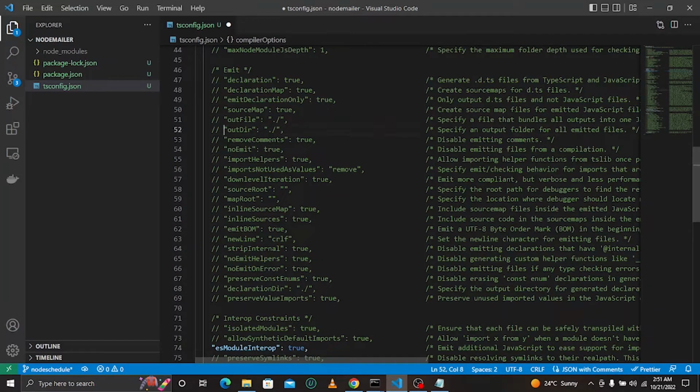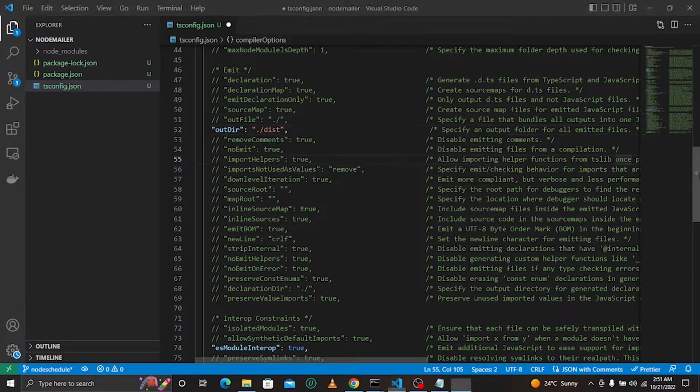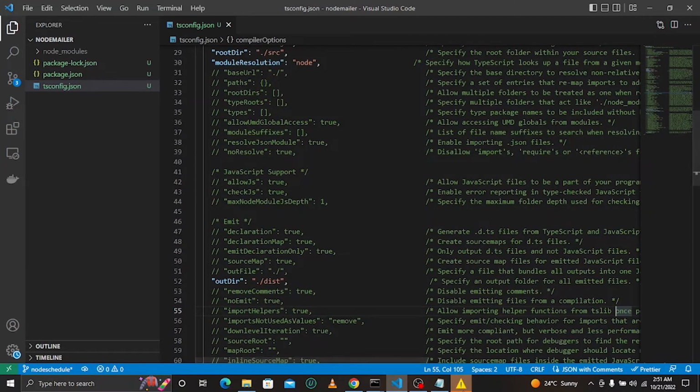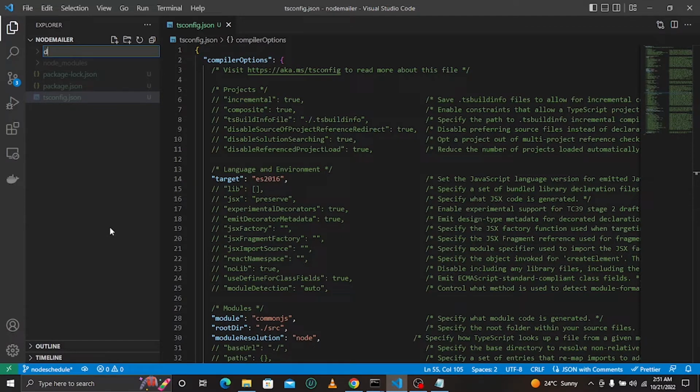See, this is where our JS will be generated, JS code and files, because we'll be using TypeScript with Node.js. So if we have done that, we can just come here and start by creating those folders, dist, and then src, as you can see there.